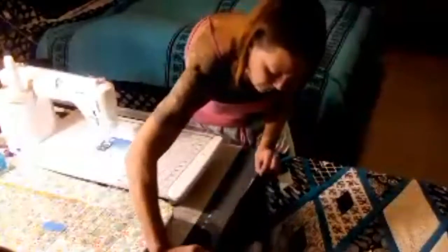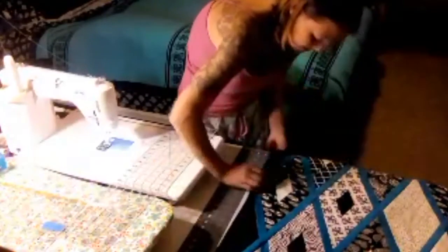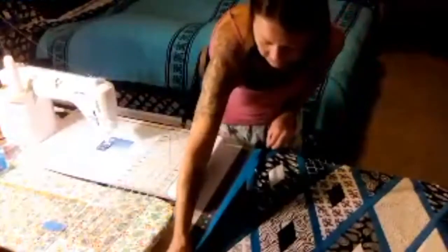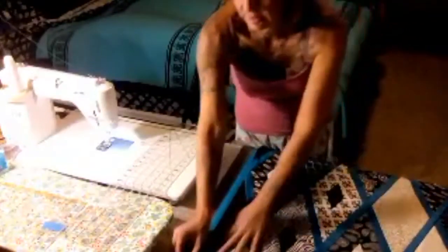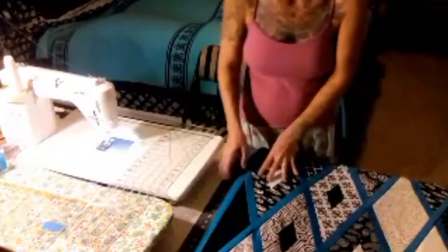So, and then it'll have that. Here, I'll even lay it like this. Let's show you. We'll lay it, fold this under like that, fold this under. So imagine it ends like that, right? And then slide this in under it. Right there. It finishes it off. See how that works? And it'll be about that big, because it'll turn out an inch. It'll finish it off. And then the next border will go on.